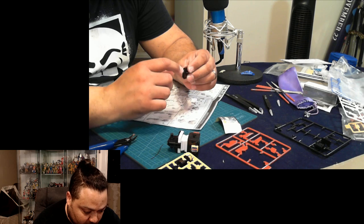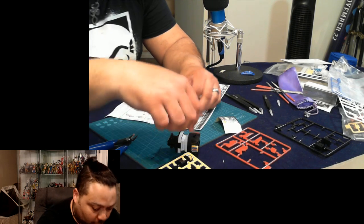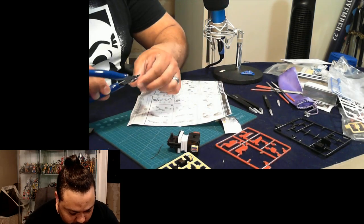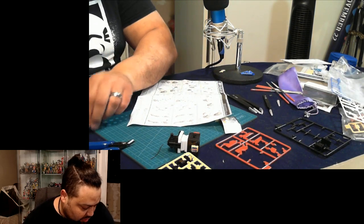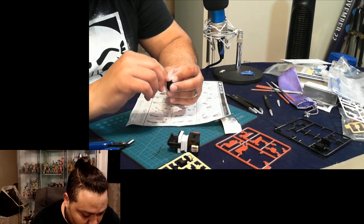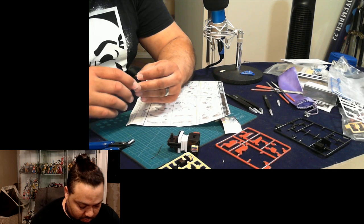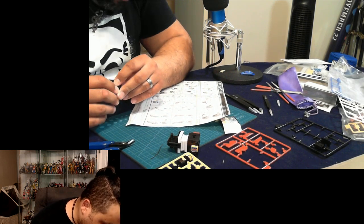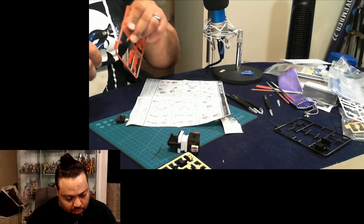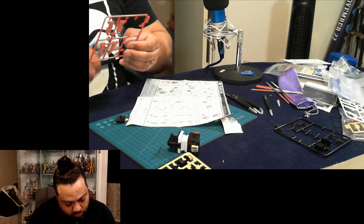Alright, so we've got a side, and yes, that was supposed to go all the way over. That little piece that I cut off, which is still on there, that was supposed to go all the way over. So we're going to save that piece. It's funny because the instructions don't say that it does. I might be wrong there. So either way, we're making the other piece just like it.